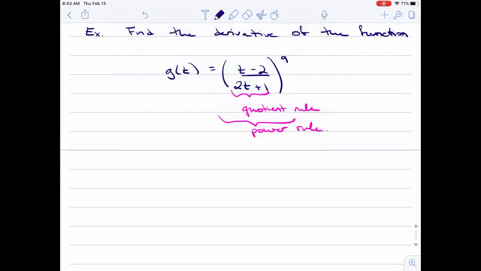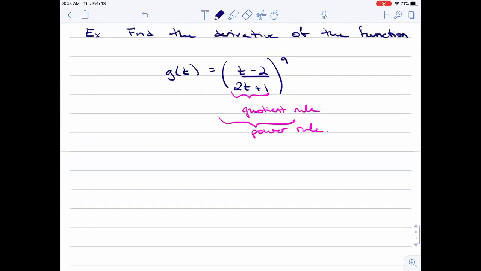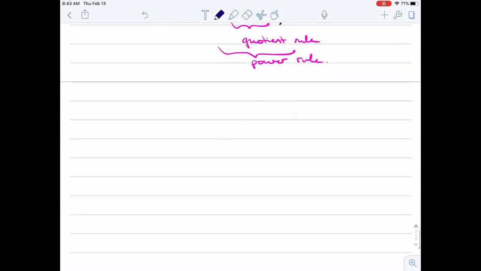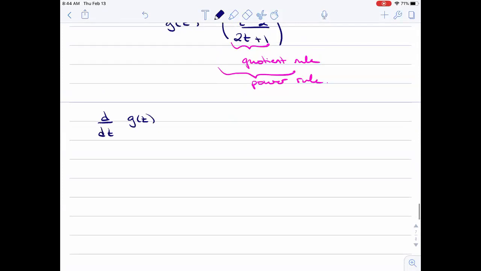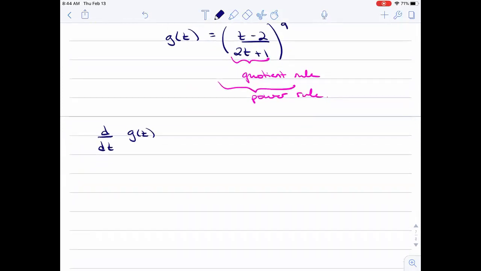Right? You can think about it that way. So like I said, the first thing you're going to do for each of those functions is just figure out what the individual functions are, right, on the test when you have to differentiate those 4 functions. So the derivative of the outside times the derivative of the inside, if we write it as d dt, just to show off some notation here and just so we don't lose track of those differential operators, it's d dt because I want to differentiate g of t with respect to t because that's my variable inside, right? And so that's the only reason that I've got d dt instead.